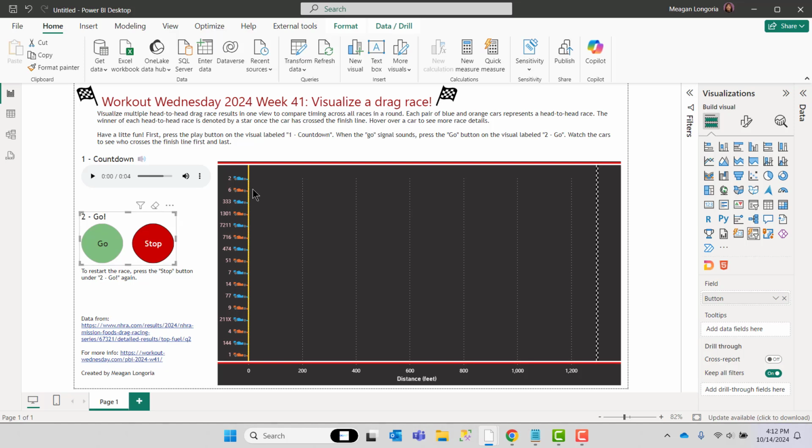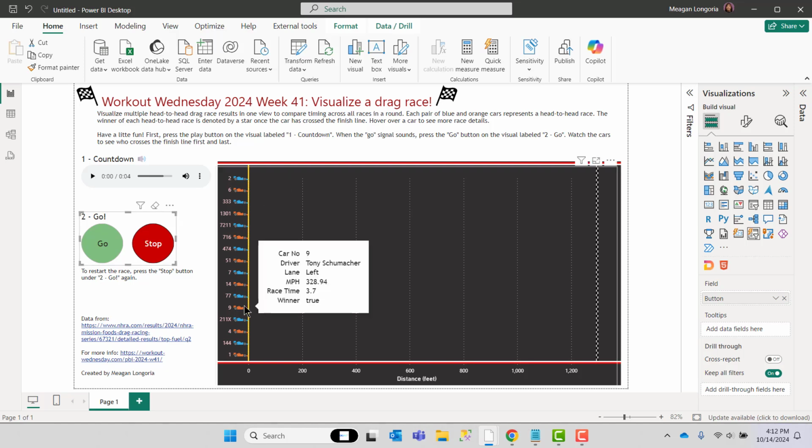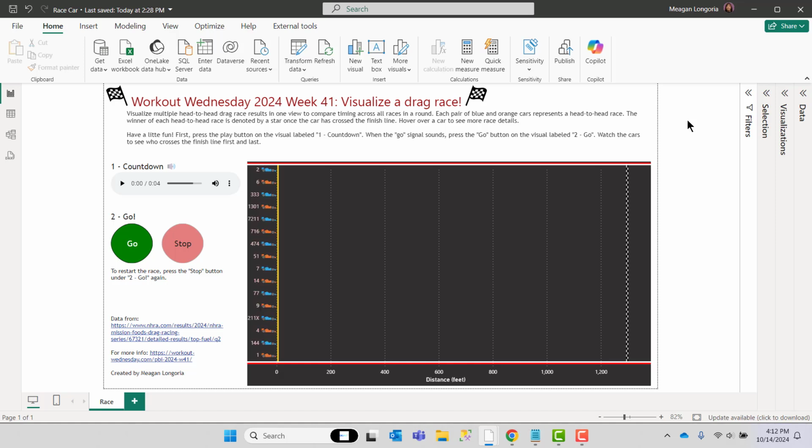I'm going to hit stop and then they come back to the start line. There's my tooltip. And here's my finished product. You'll see the little stars when they get to the end, and it'll start over again until I hit stop.